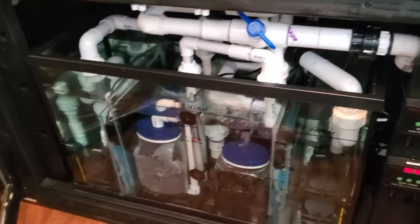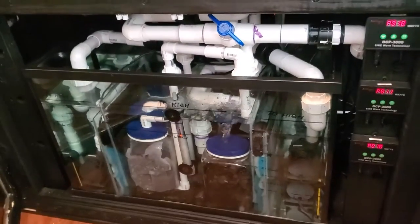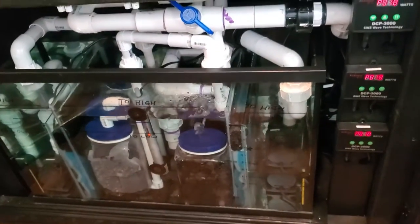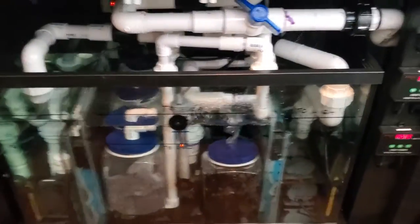So I don't have the top on it currently. I was doing some things. I have to put the top on. All right, so we have a good understanding of how all of this works here.